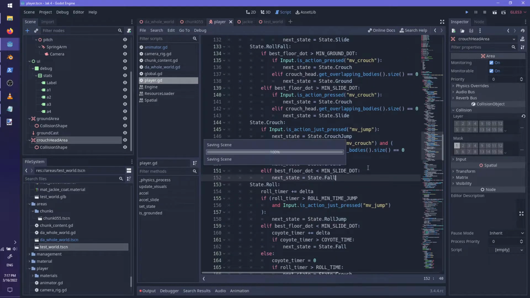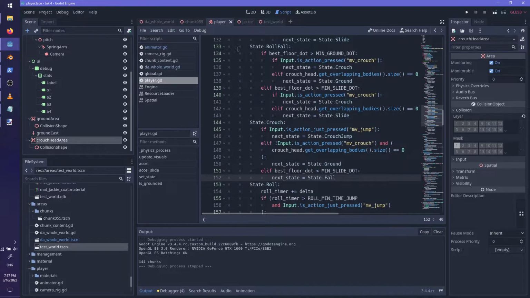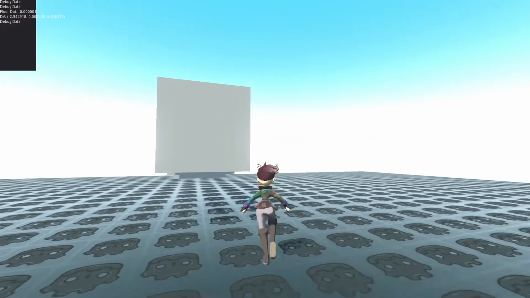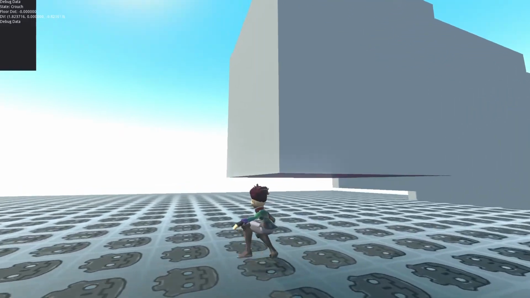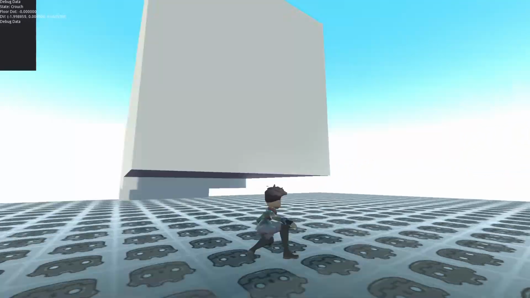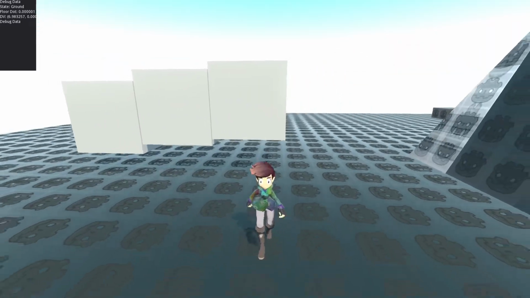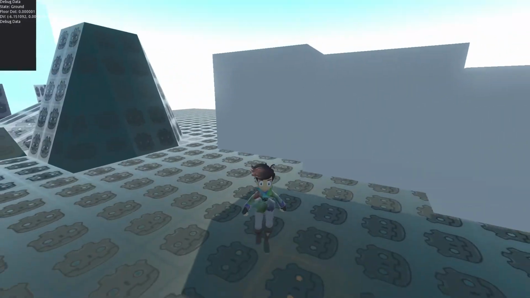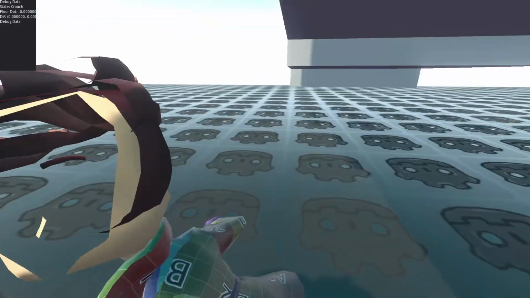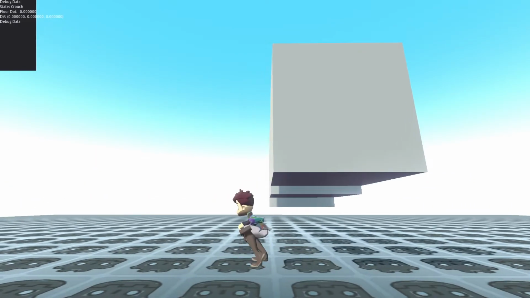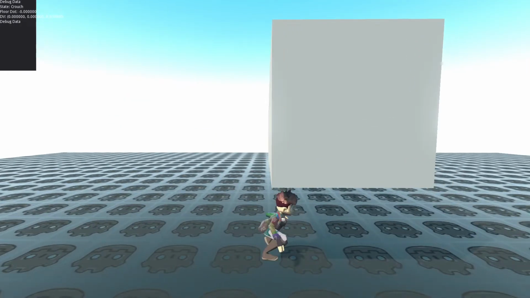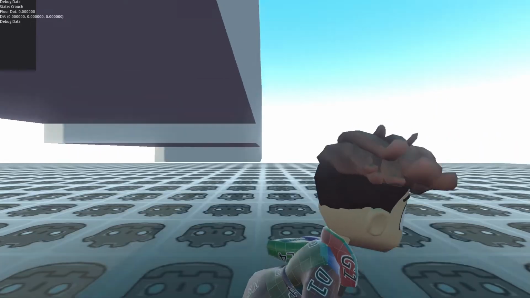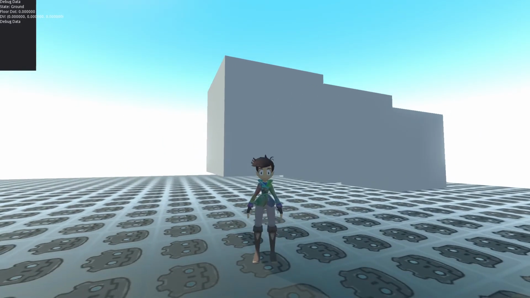So now if you're under something where you can't uncrouch, it keeps you crouched until you're up above something. Let's make sure that this, yeah, and there we go. You do have to go out a little bit far because the player's crouch is really forward, but that's okay.